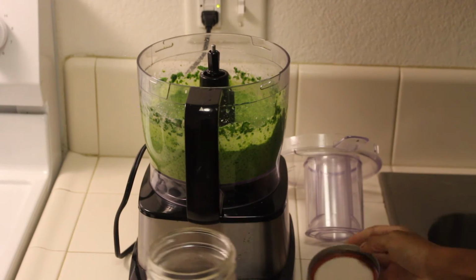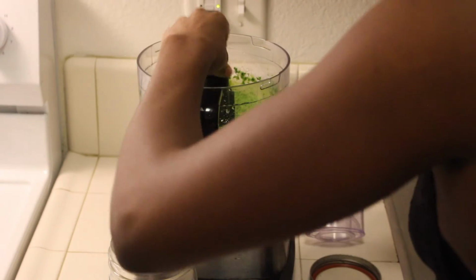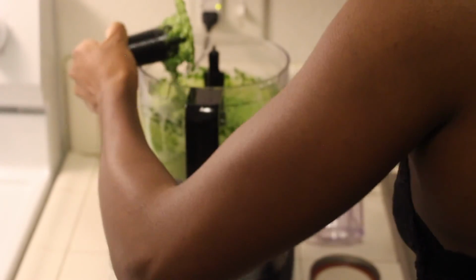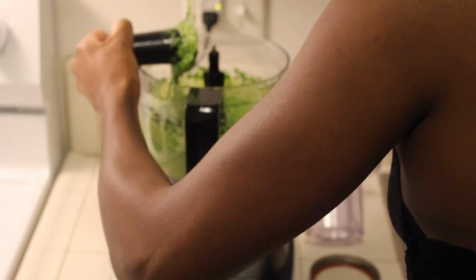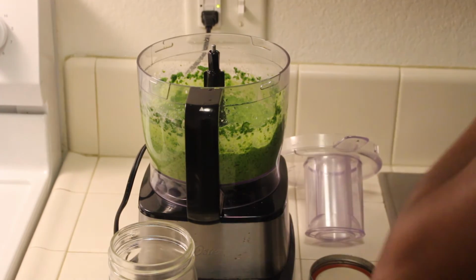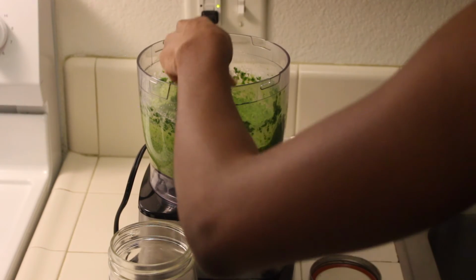I think the pesto that you get at the store has a lot more oil and a lot less basil. Most pestos don't use spinach, they just use basil. But I'm like, hey, I love spinach. Spinach is great for you. Why not add spinach to this dish? I don't know. Why wouldn't you? That's what drew me to this dish originally, the fact that it uses spinach instead of basil.